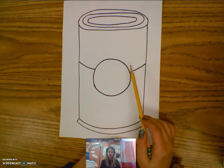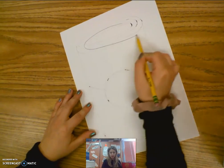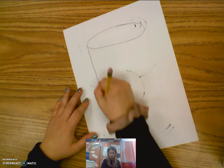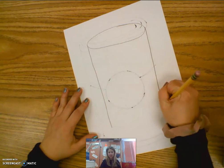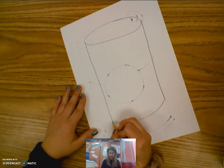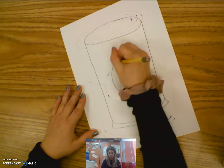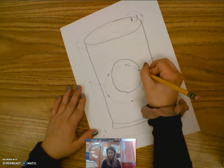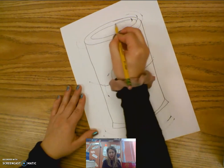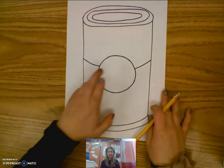But if it doesn't, I'm going to show you how to draw it real quick on the back because it's really easy. What you want to do is start out with a big flat oval at the top. Once you have that, you want to draw two straight lines going down. You want to connect them together with a curved line, and then draw one more curved line underneath. In the middle, you want to draw a big circle, and then two curved lines to the side. The last detail is drawing some flat lines inside your oval. And that's how you can draw it, but hopefully you have it printed out like this.